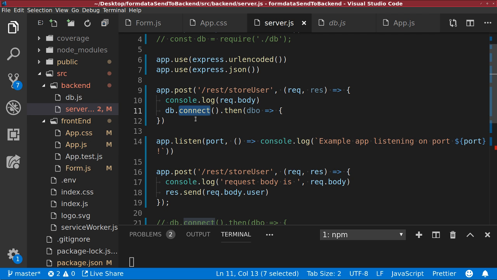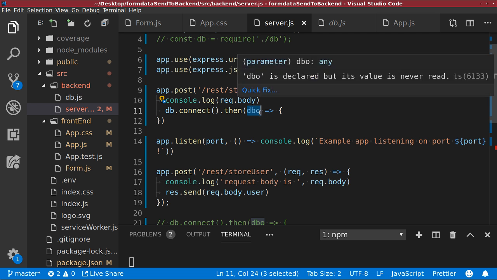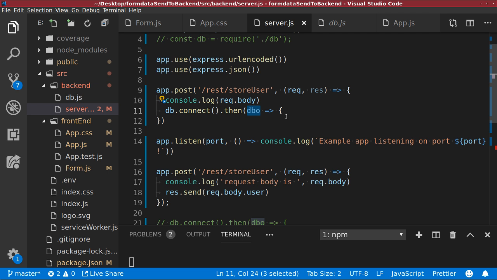Back in server, we can see that we call the connect function that we've imported, and then we want to do something with this database object that gets returned. Just think of this database object as the current database that's being used by Mongo. In our case, it's going to be Forms. Is that the cursor you mentioned the other day? Not yet, no. The cursor is something that is returned after we do a query to the database. At this stage, we haven't made any queries to the database. We've just opened a connection.